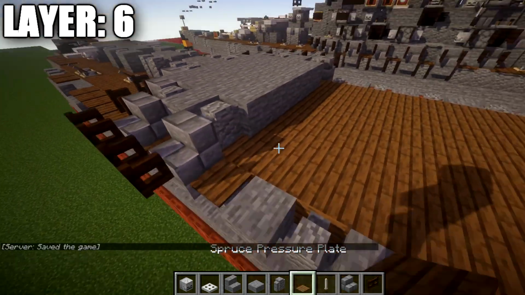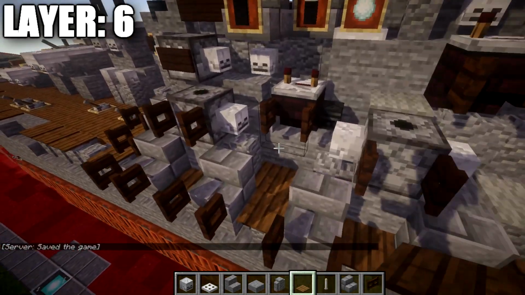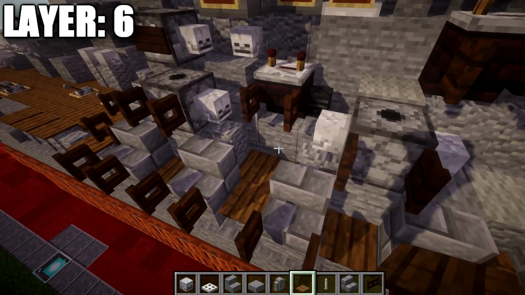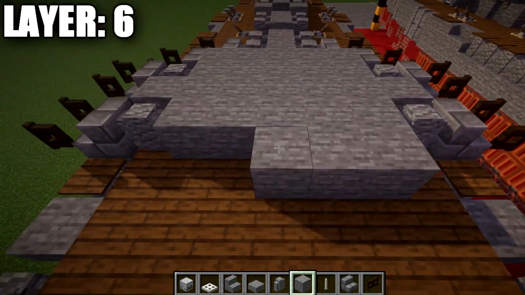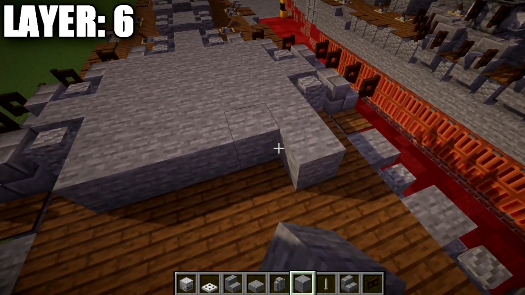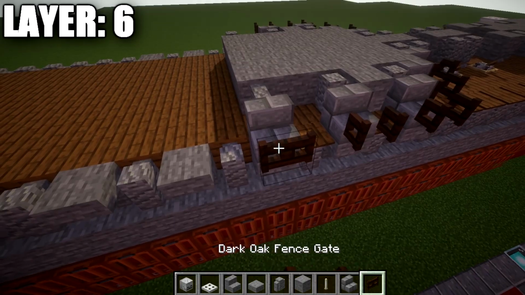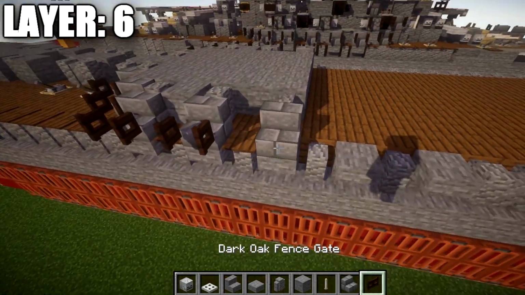We're going to place down a stone pressure plate on top of these 2 andesite walls to the sides there. And we want to take our stone blocks, and for our stone blocks here, we're going to place down a row of 1, 2, 3, 4, 5 again, like so. Our next row here, we're going to place down another row of 5 of stone blocks across, andesite wall to both sides, stone brick stair, coming off the face of the stone brick stair, a dark oak fence gate, like so.